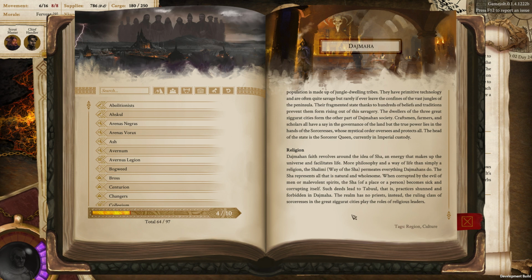Dajmahan faith revolves around the idea of Shah, an energy that makes up the universe and facilitates life. More philosophy and a way of life than simply a religion, the Shalimi, way of the Shah, permeates everything Dajmahans do. The Shah represents all that is natural and wholesome. When corrupted by the evil of men or malevolent spirits, the Shah, of a place or a person, becomes sick and corrupting itself. Such deeds lead to tabul, that is, practices shunned and forbidden in Dajmaha. The realm has no priests. Instead, the ruling class of sorceresses in the great ziggurat cities play the roles of religious leaders.